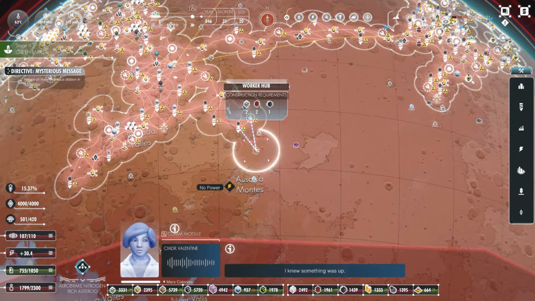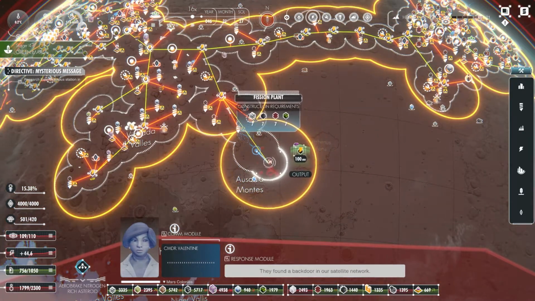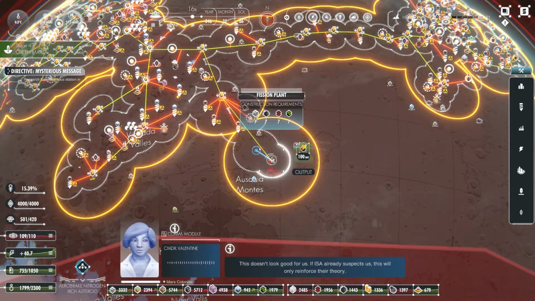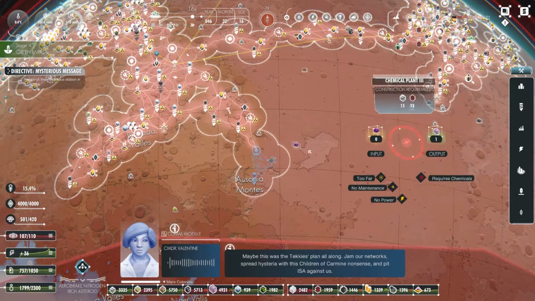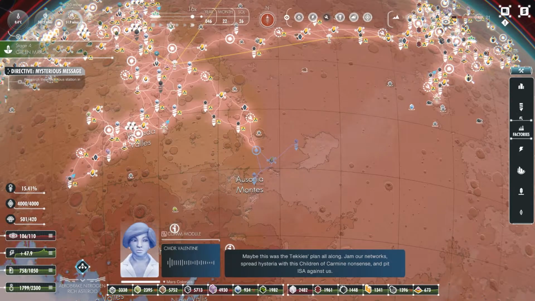I knew something was up. How did the techies manage to get a message through? They found a back door in our satellite network. This doesn't look good for us. No. If ISA already suspects us, this will only reinforce their theory. Maybe this was the techies' plan all along. Jam our networks, spread hysteria with this nonsense, and pit ISA against us.